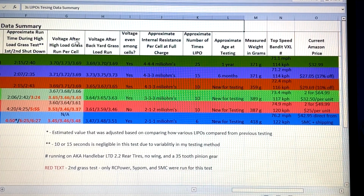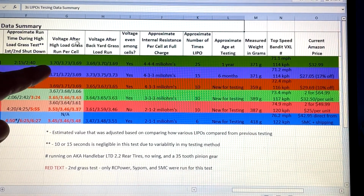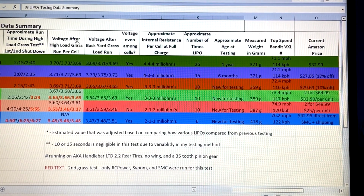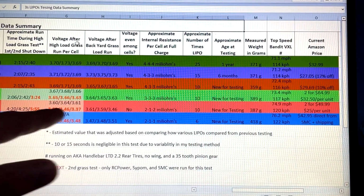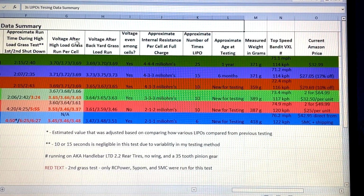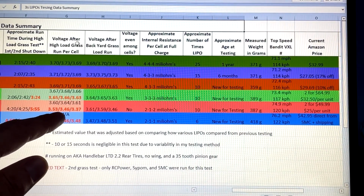Now, after I was done with the grass run, I tested the voltage, and the batteries that went deeper into their voltage range did not have as much voltage sag. So the first four were pretty similar, but then the Sypom was better. However, I will note that I'm having an issue with the voltage spreading when it's being discharged, and that's not a good sign.